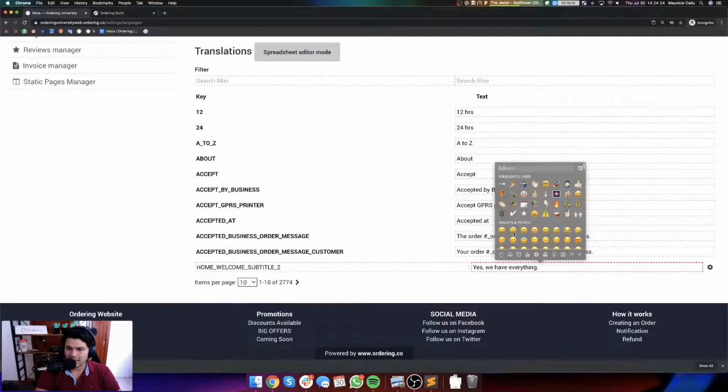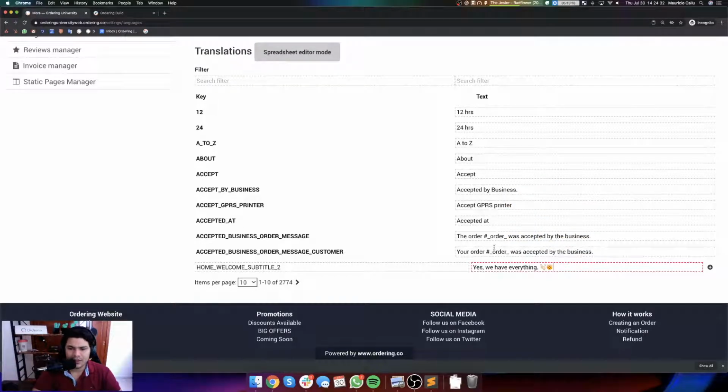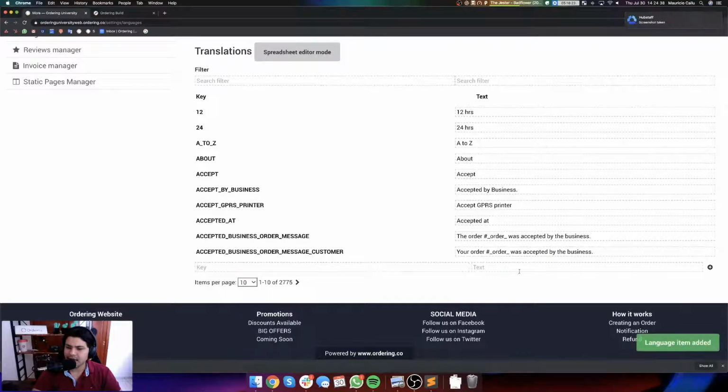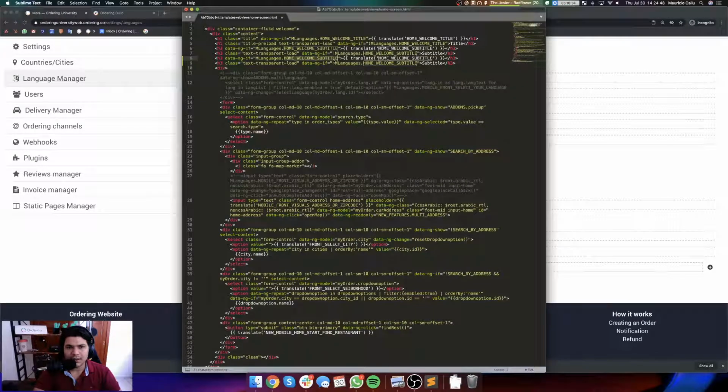Okay, something like that. And then I'm going to put some clapping, and then okay, I had exploding. So what I have to do now is add this new variable. It is going to be added here, as you can see, and then I have to call this new key that we created. So I'm going to go in the code, and here I'm going to paste the new variable that I just created everywhere I see the last one I had. Okay, like this. I think this is it.